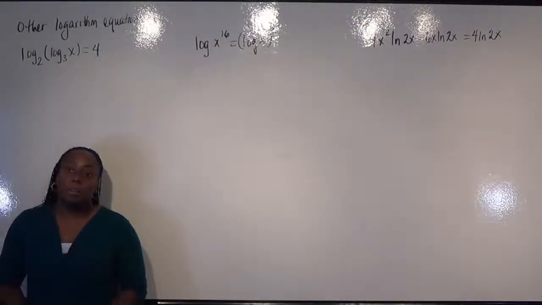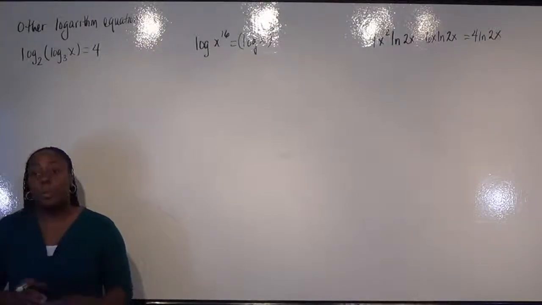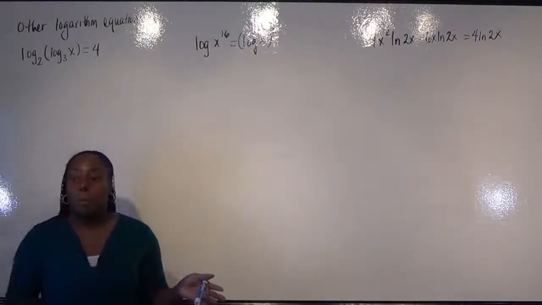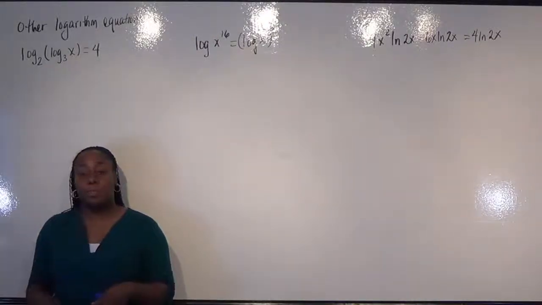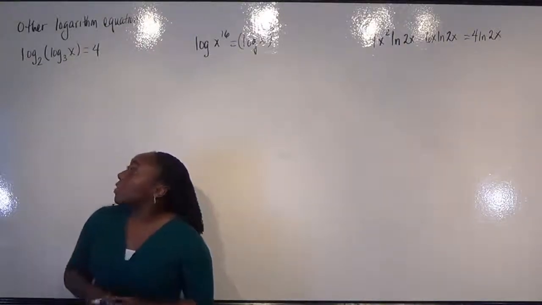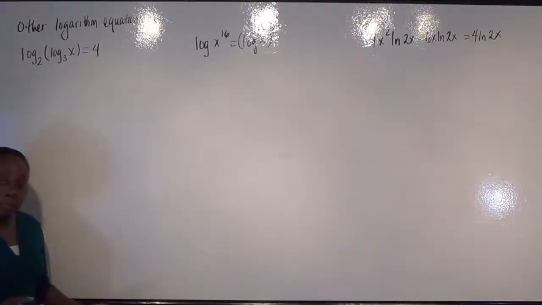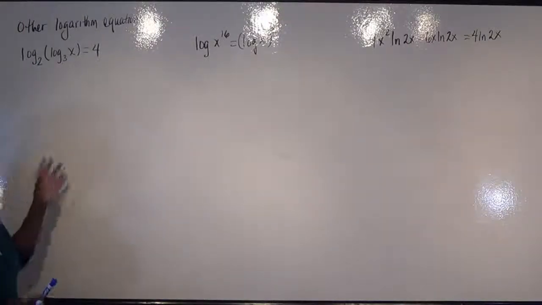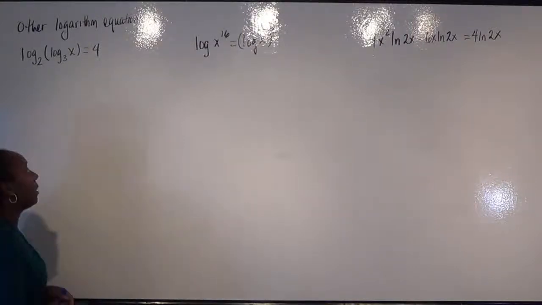So the last set of logarithmic equations we're going to look at are the other types, where these include where we have logs of logs, powers of logs, or things like what we saw with the exponential, where maybe there's logarithms within a quadratic or within a rational equation. This first type is where we have a log of a logarithm. And it doesn't quite fall into the previous examples, but it does also. It's very similar in that I can think of it as a log equaling a number, even though there's a log embedded in the log. Okay? So we have a composition of logarithm functions equaling a number.